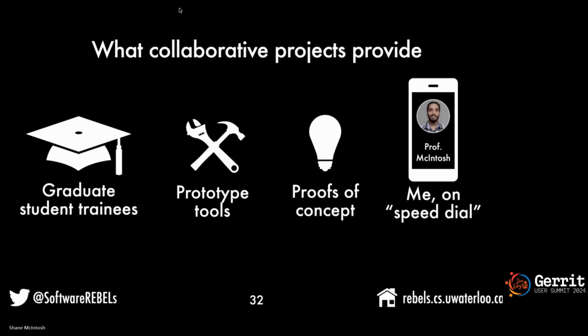And I've been told that this is the feature I should have been pitching first: when I collaborate with an industry partner, you get me on speed dial. These guys are calling me all the time to say, oh, we heard about the latest AI model, or we heard about this. Can you explain it to our teams? And I'm happy to do it as long as you keep my graduate students fed.